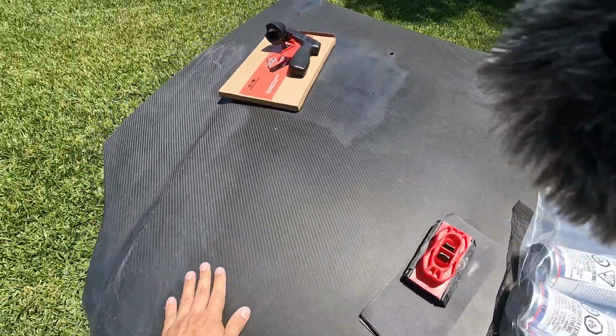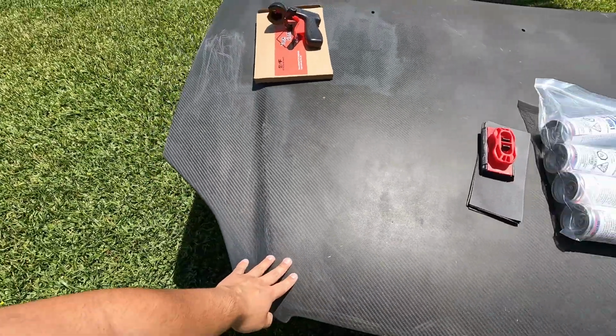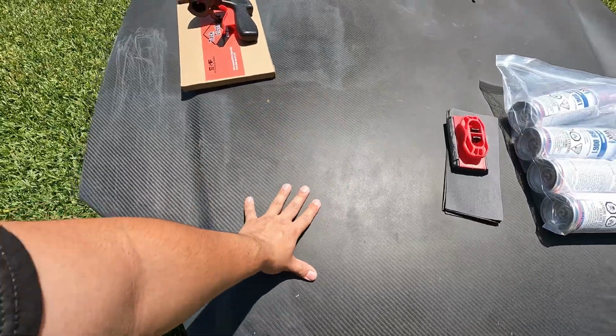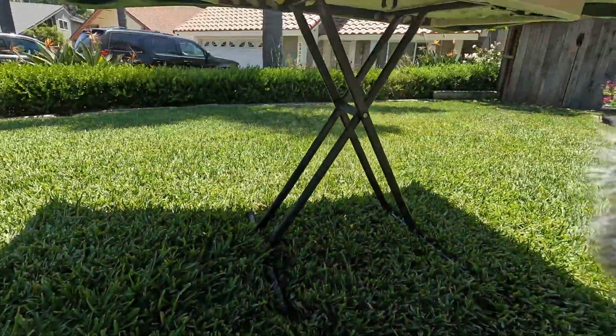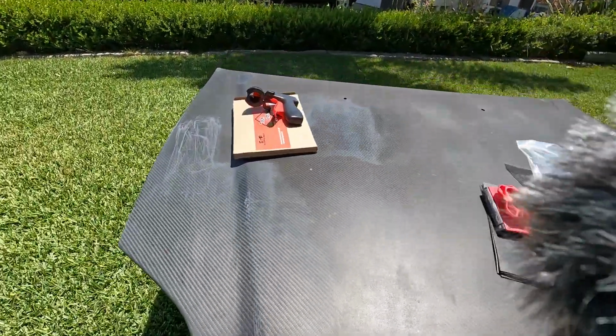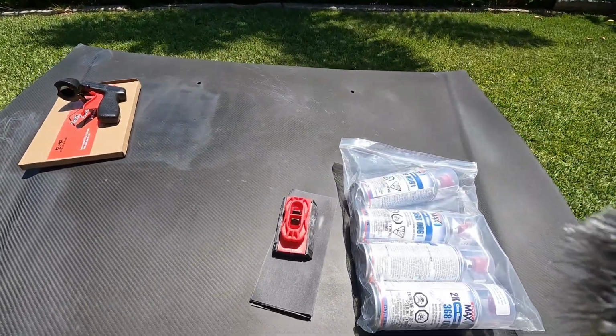As you can see, we got the hood out in the sun, so you know what that means. We're gonna start restoring it. We got the whole setup right here. Got it under the table, it's all floating. So this is what I'm gonna be using.